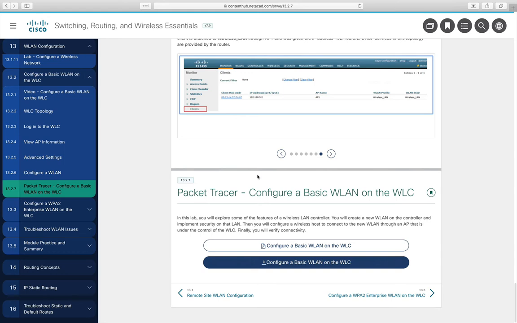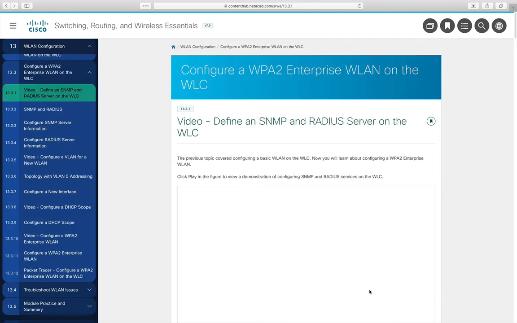1327 is a Packet Tracer activity. Configure a basic wireless LAN using a wireless LAN controller. I plan to assign this, so watch for that to appear in Blackboard. And we will move on to the next section, which is configure a WPA2 enterprise wireless LAN.